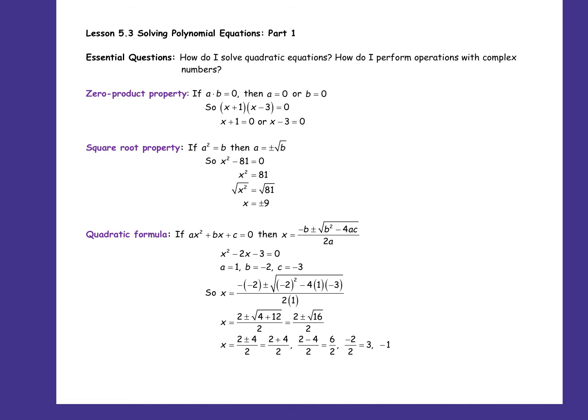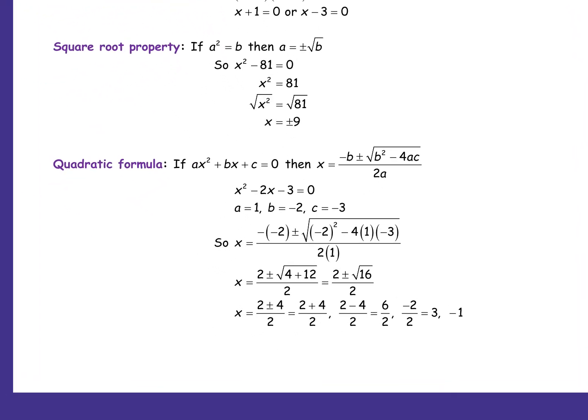And then the last way is my favoritest way, the quadratic formula. And if you thought that was sarcastic, it was. The quadratic formula says x equals minus b plus or minus the square root of b squared minus 4ac all over 2a. And I find the a, b, and c from having my quadratic equation in standard form, and it's just the coefficients from the equation. So A is with the x squared, B is with the x, and C is my constant by itself. I pull those out, I plug it into the quadratic formula, solve it, and I get an answer. I get two answers usually.